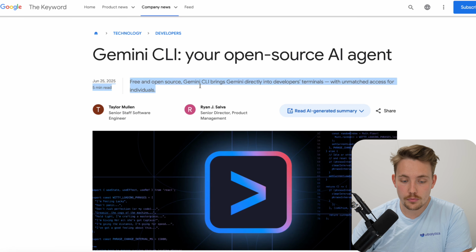You could just have it running here for coding. It might be used for coding in most cases when you run it in the terminal, and then you can still have it running in your web browser or in your desktop apps. So, open and extensible, Apache 2.0 open source. This tool here is just going to get better and better and get even more support. It shares technology with Gemini Code Assist as well, depending on what you're using. If you use Cursor, VS Code, different extensions and all that, it will also be integrated in there. But this is pretty much covering all of it.